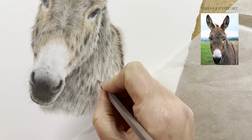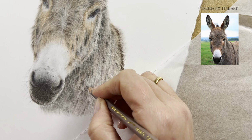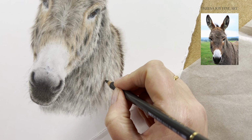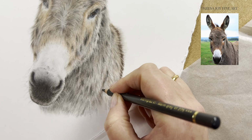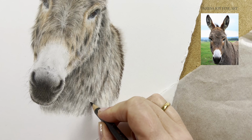And by this time now, the neck, we're pretty much there. It's just a case of darkening down bits that I want to darken down. As I said to you before, when I adjust a colour, I'll always go back and make sure that the colours around it are still as dark or as light as they need to be, to make sure I've got the highlights and the shadows and the contrast correct. So at this stage, all I'm really doing is going around the portrait whilst I've got a colour pencil in my hand, just looking to see where I might need it.